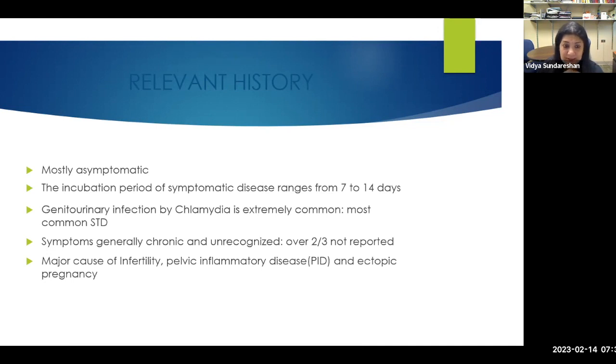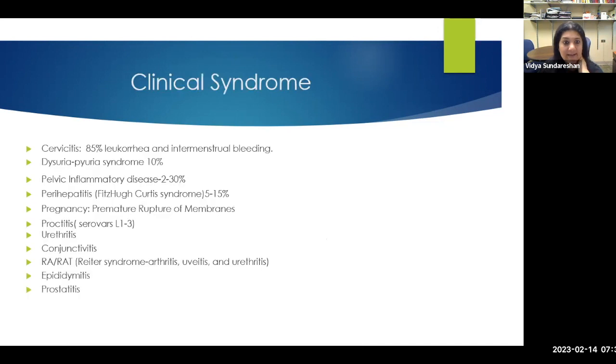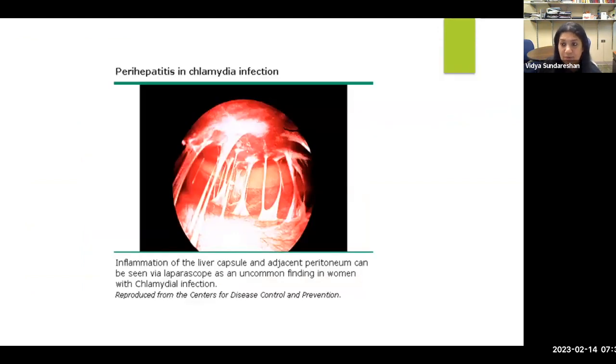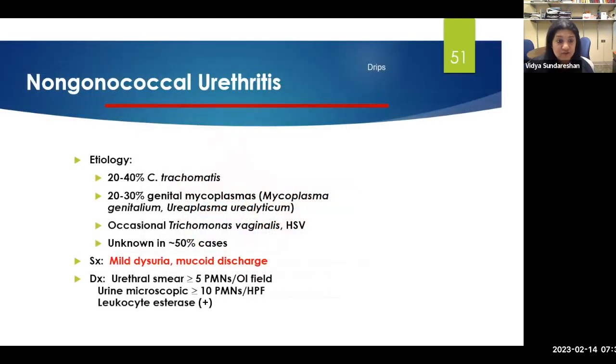Problems associated with chlamydia include infertility in women, pelvic inflammatory disease, and ectopic pregnancies. Clinical syndromes similar to gonorrhea: cervicitis, dysuria-pyuria syndrome, PID, perihepatitis — which can sometimes require laparoscopic diagnosis in women presenting with abdominal pain — proctitis, epididymitis, and conjunctivitis. The cervical appearance is an angry-looking cervix with mucopurulent discharge, different from gonorrhea which has pus. Non-gonococcal urethritis in males is most commonly caused by chlamydia trachomatis. Mycoplasma genitalium is another cause and has its own section in the 2021 STI guidelines, with a lot of resistance to azithromycin — doxycycline is the drug of choice.